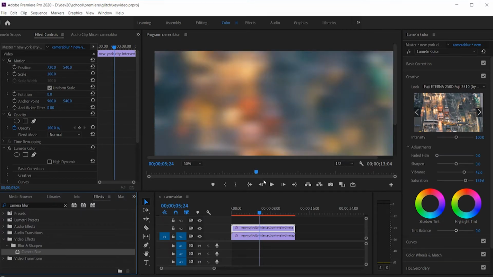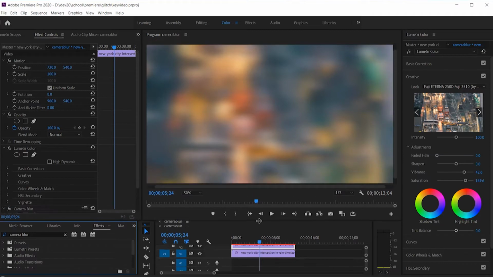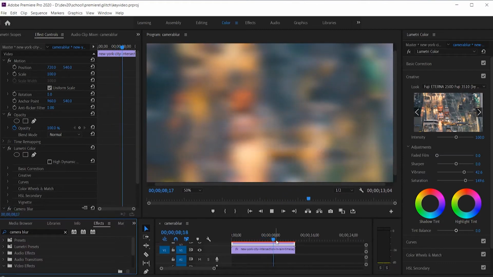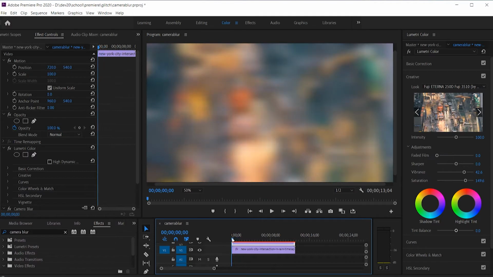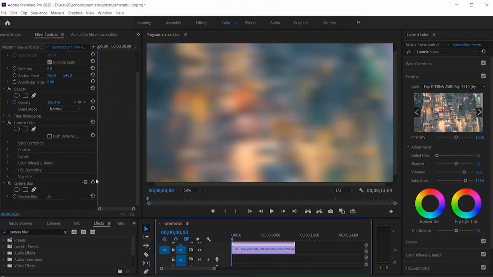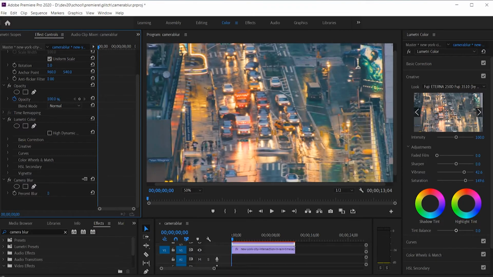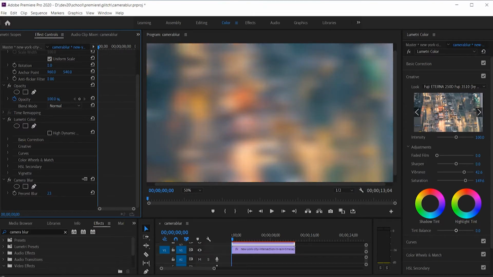Right? So we got our camera blur, but the type of blur I need is to show through to the center. Now, this effect alone, as you can see, might be worth trying on some of your video effects. We can animate the percentage of the blur, so you could have something that blurs out or blurs back into focus. Right? So it's a cool effect.